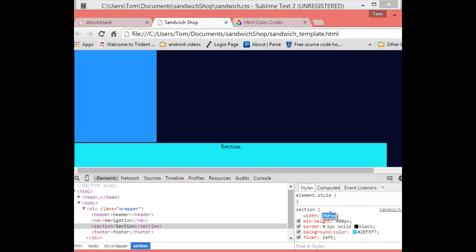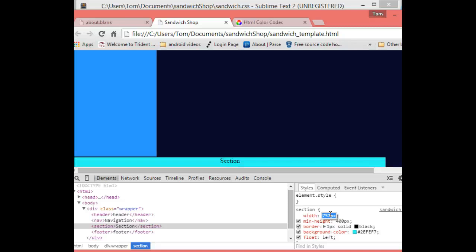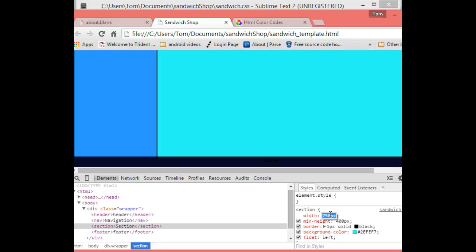If I use my arrow keys, I can say, well, what if I make it 761? That's going the wrong way. So I hit the down key. Now it's back to 760, 759, 758, 757. See, 757, it stacks. 756, it is side by side, just the way I wanted it now.